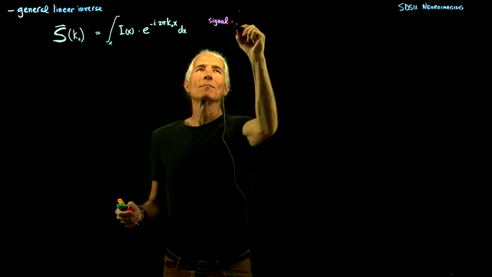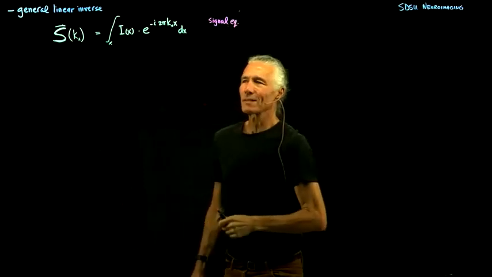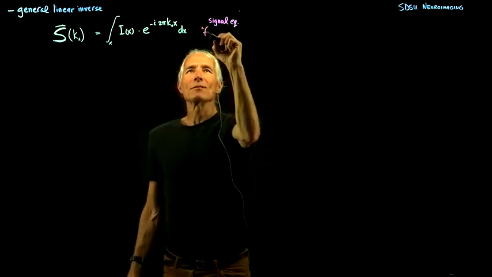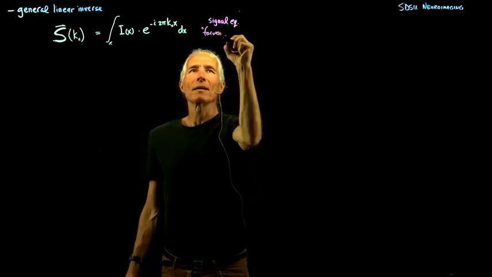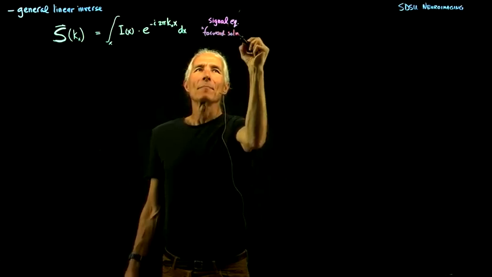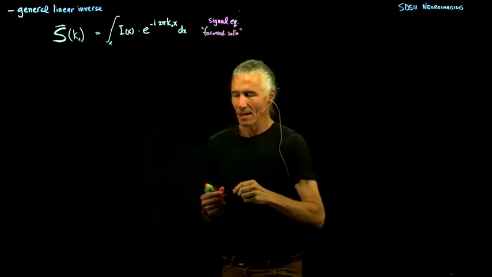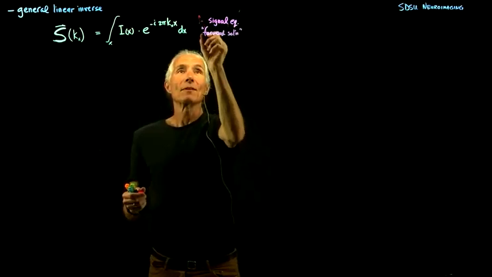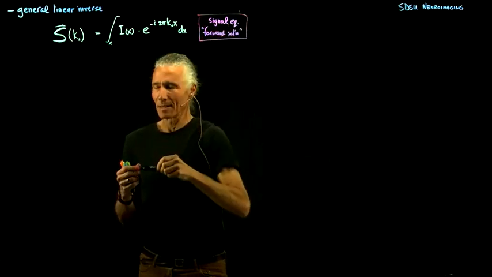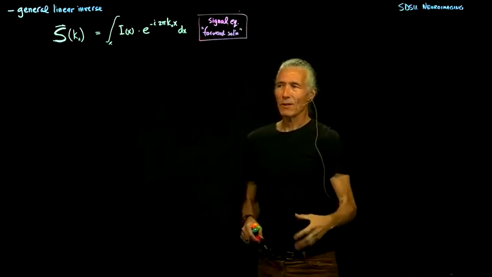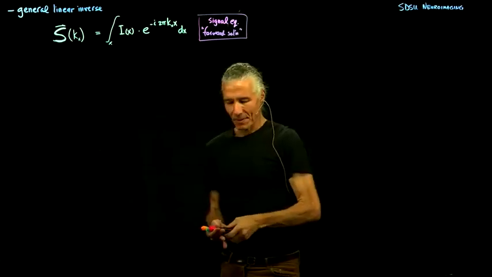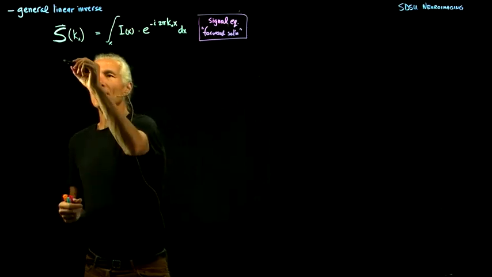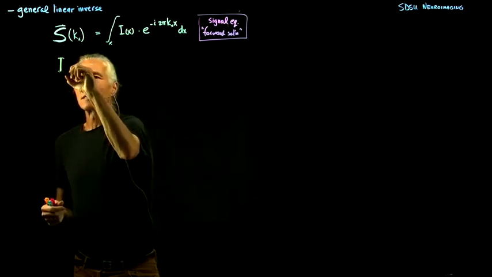If you think of this in terms of something like EEG and MEG, you can think of this one as the forward solution, because what it's doing is mapping the brain to the data that we pick up. And then what we want is the inverse solution. The inverse solution is we've got this data, and now we're going to try to figure out what the brain is. In the case of the Fourier transform, the inverse solution is very straightforward.